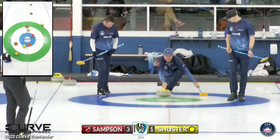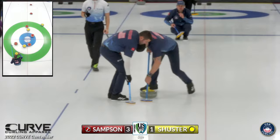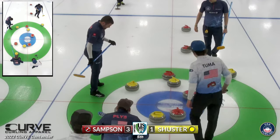Everyone establishing where this rock needs to stop and priorities here. Strong slide and throw from Skip John Shuster. John Landsteiner poking his head up, trying to judge this rock. May have been on this one a little early. They're waiting for curl yet again. You hate to miss outside again on this path, and that's what they'll do.